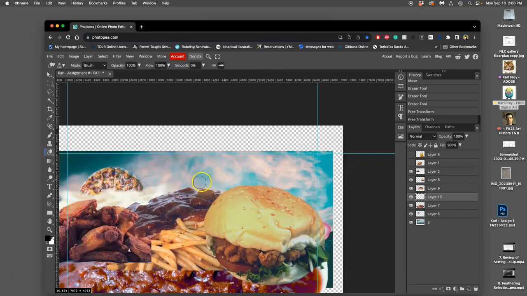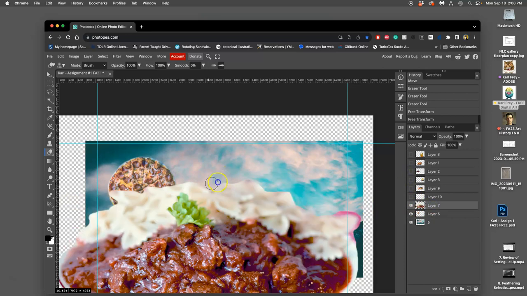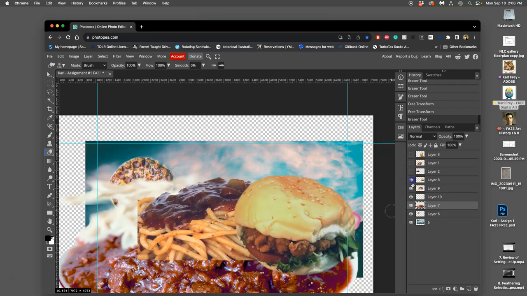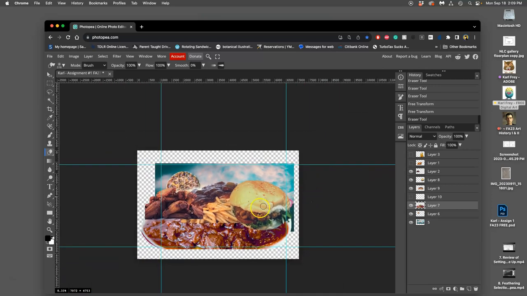Right. So now you can start to see how it looks like mist that the pizza's settled in, which could be fun. I can also just go back to this layer and use that 100% opacity eraser with a soft edge to tone that down. Then I can add in the clouds or not. There are my clouds. So that's kind of nice. But internal compositing is when you take something from an element you already have and you use it somewhere else.